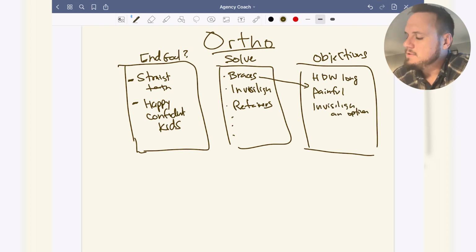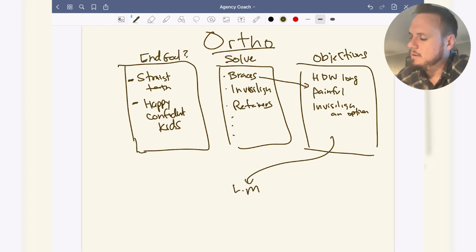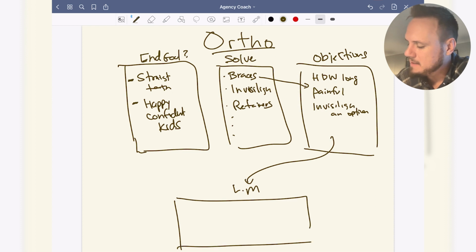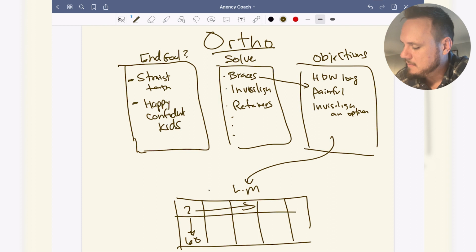And so when we start to think about what that lead magnet is, to answer how long something is going to take, maybe that's highly dependent on the age or the condition, or how messed up your teeth are. I'm not an orthodontist, obviously, but maybe the lead magnet is some sort of grid, like an age, 2 through 60, age and banding grid, with sad teeth and happy teeth, showing data about roughly how long it takes.